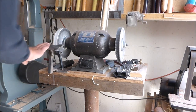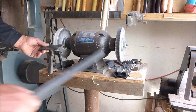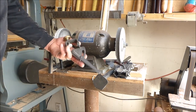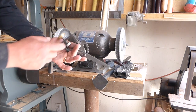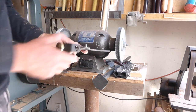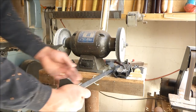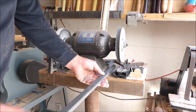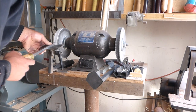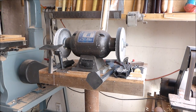Okay, so I've never really showed my sharpening station, but what I have set up here is the platform, which is one-way. I have a one-way bevel compound angle grinding jig for all of my bowl gouges and other gouges, and then that fits into this trombone here, and then I have this platform here which I use for sharpening any of my scrapers, skew chisels and things like that.